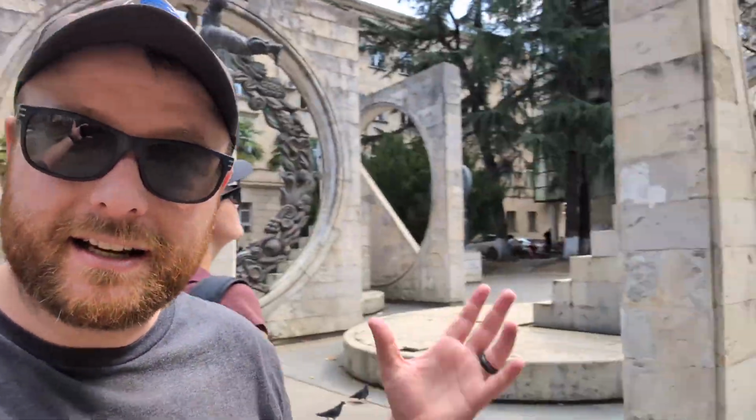Our quest for Soviet relics is continued here into the downtown heart of Kutaisi. And there's this thing. I don't know what it is, but it's neat artistically, and it is Soviet. You get the star with the hammer and the sickle, classic iconography. Oh, very neat. We think of the Soviet Union as so long ago. There's a group of old boys just sitting around on benches close by, chit-chatting, hanging out. They all lived here in Georgia, likely during the Soviet Union. It's not that far away, right?